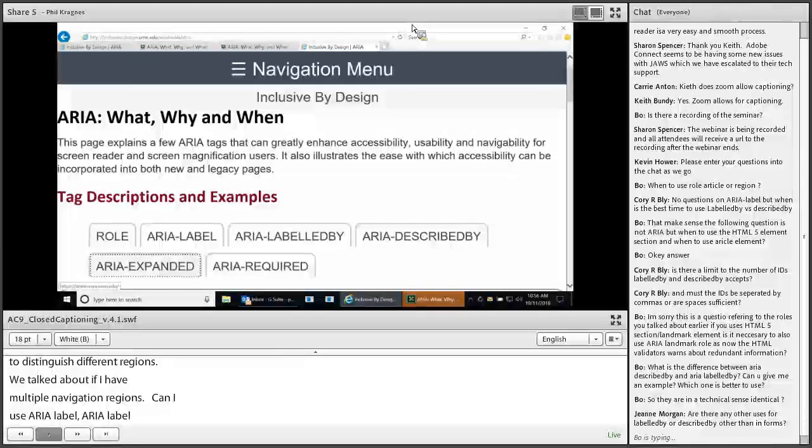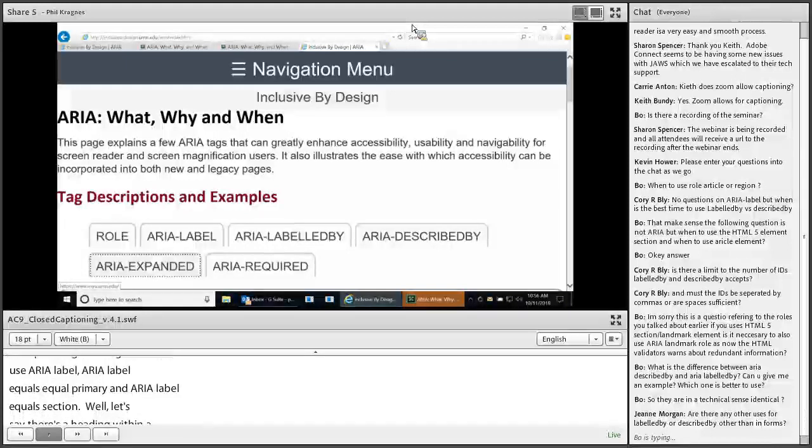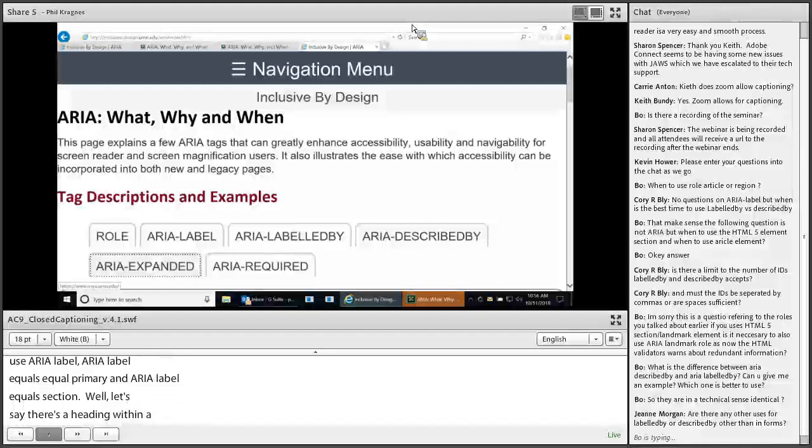Well, let's say there's a heading within a section. So I have an article tag, less than article greater than. Then I have a heading tag for that article, let's say less than H2 greater than article on penguins, less than slash H2 greater than.